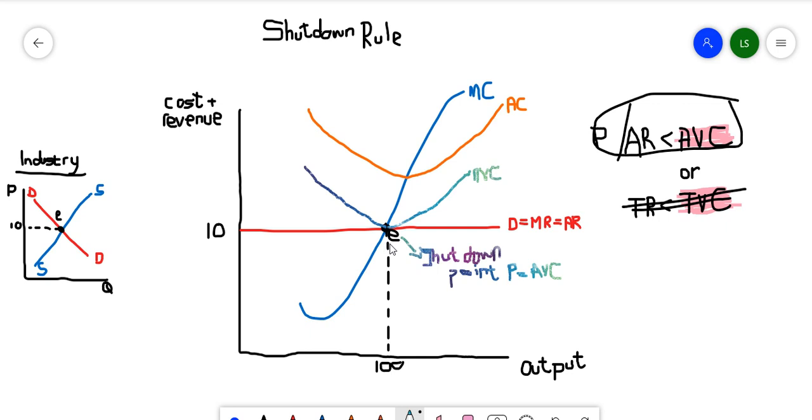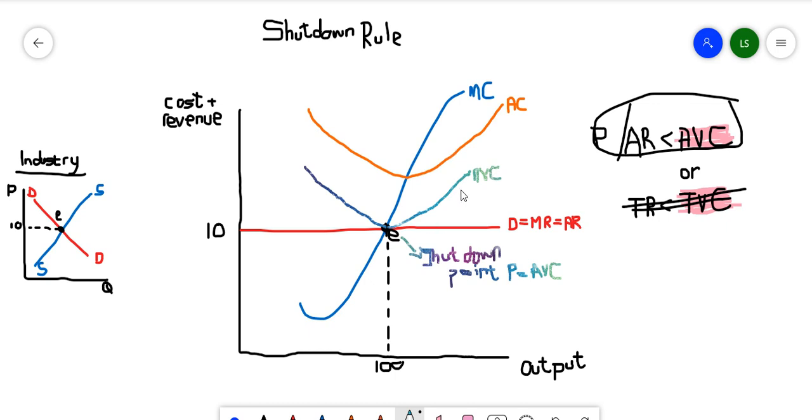So on the graph, at the point where price or average revenue equals average variable cost, this is the point where they will decide, after this we're going to shut down. Anywhere below this, if the price goes even lower, we are going to shut down. So you indicate there with an arrow and say, this is my shutdown point. I just want to refer back quickly. I'm not going to write any more on this graph.